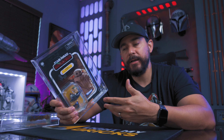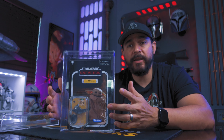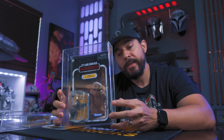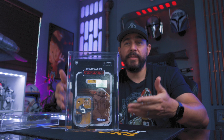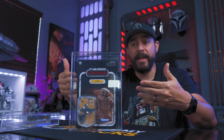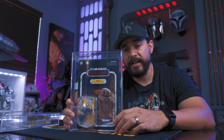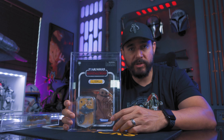The last positive is the value, or perceived value, of your item. Putting it in a case doesn't guarantee it'll rocket in value — this Grogu isn't going to be worth a hundred thousand dollars just because it's in a box. But it does have better perceived value. If you have a figure that's graded and inside this case versus one that isn't, this looks better and guarantees the item is in the best shape possible. When you see it like this, you know what you're buying. That helps if you ever decide to pass the piece on to someone else.